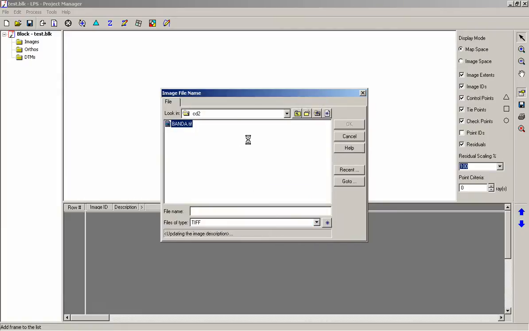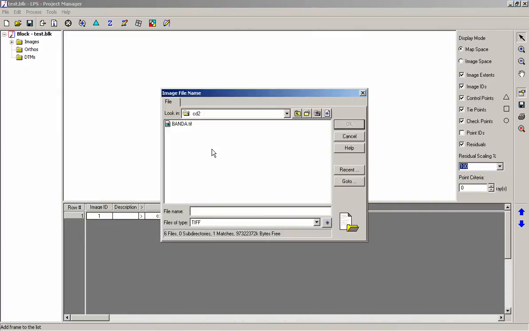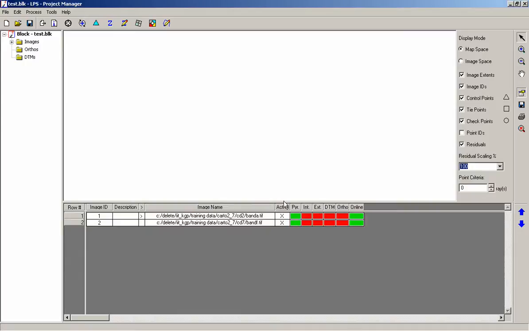So let me first add this one, band A image, then this is band F image, so this is my band A and band F image added in the LPS project manager, rather added in the block.